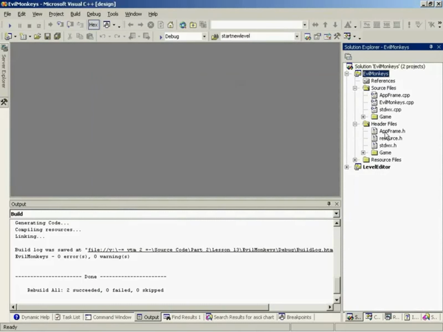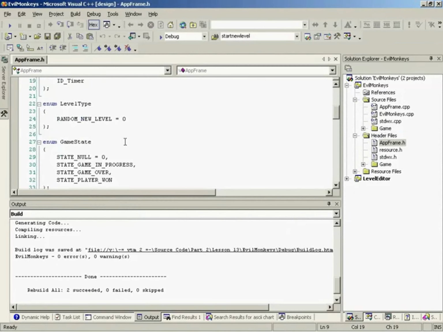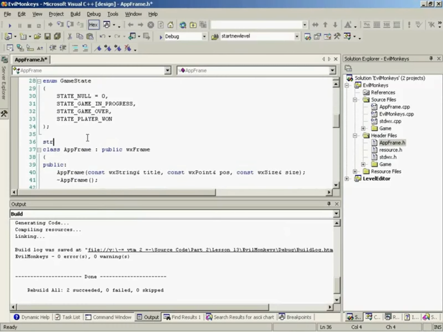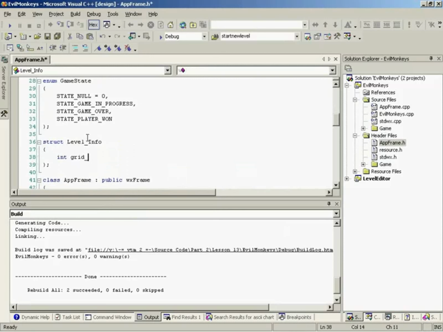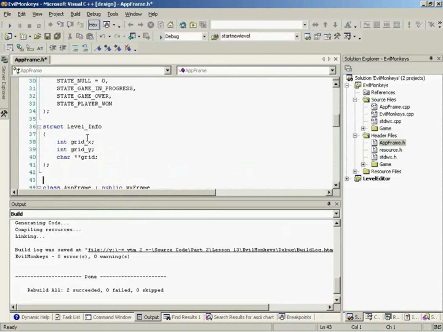And go to our header file, and let's go down just a little bit. Under level type, let's go ahead and add our next package level. And we'll also need our level info as we're talking about, so we'll have our struct level info. Just like you saw over inside the level editor. That's right, no difference. Because of course we're loading from the exact same file, so we want to kind of remain consistent here. Right. And we're going to have our typedef of list level info pointer package.